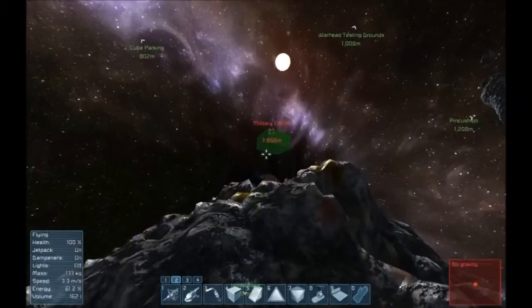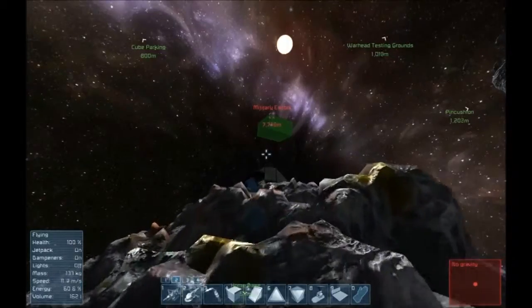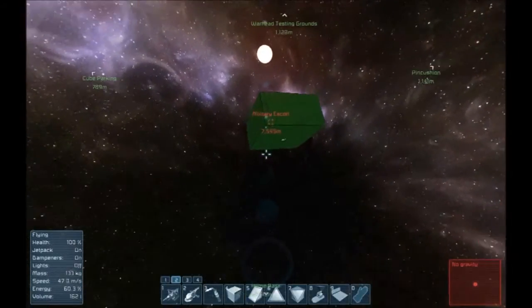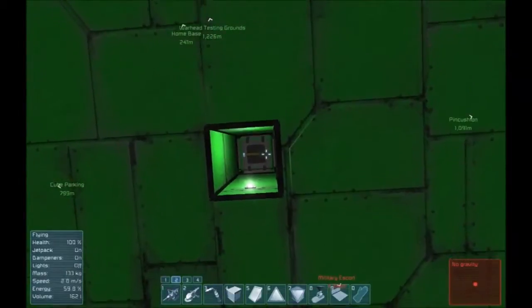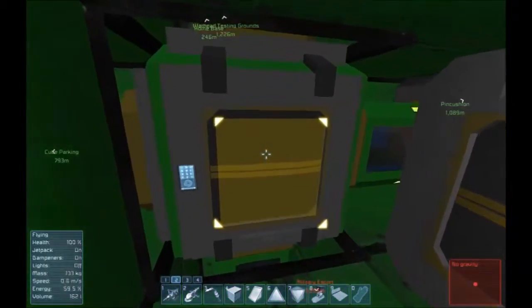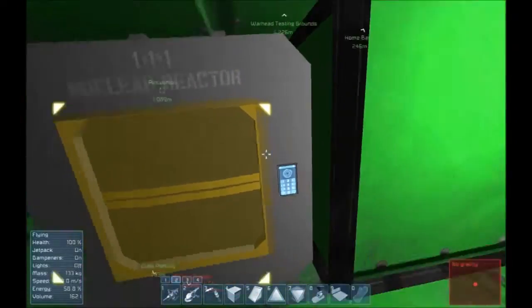And that green box right there is an asteroid defense platform I was trying out. I saw a guy make a satellite, at least I assume it was a guy, I don't know. Made a satellite with Gatling guns as some form of defense. Container here with the bullets. All the gats are loaded. Just a reactor there.